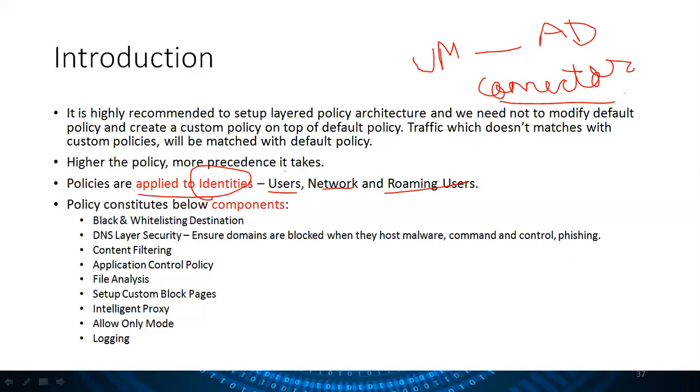From there, you can import those AD users and groups from the Active Directory, which can help you to create the policies. I didn't create it in my lab instance, but yes, it's pretty easy.